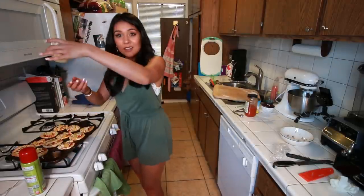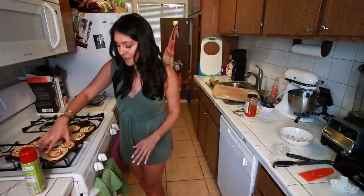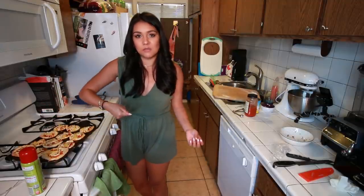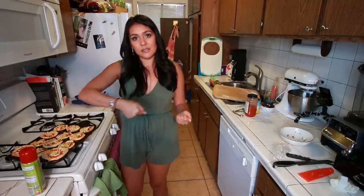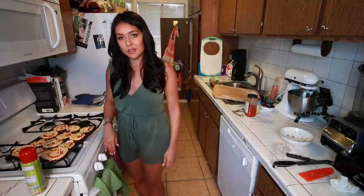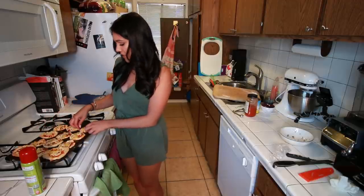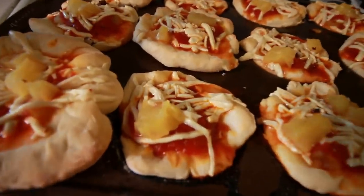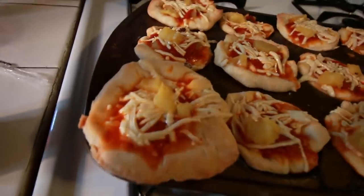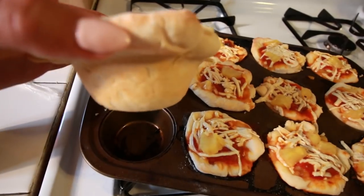Pizza cupcakes, dude — every food should be in cupcake form. I've decided as a general rule of thumb: put your food into a cupcake. I was a little worried they weren't cooked through because the color is really light, but they seem pretty hardened, so we might be in luck — even this big old fat boy. He just picked it up right out of the pan! No longer do you have to worry about slicing pizza. Just like that — and actually the big guy is easier to take out than the small ones, which I thought were better. It just proves you know nothing in life. Look at them up close — oh my god, it is a pizza cupcake!